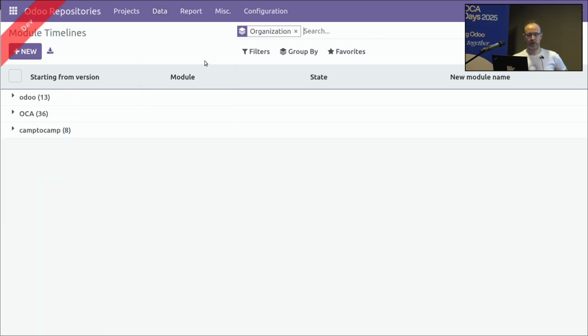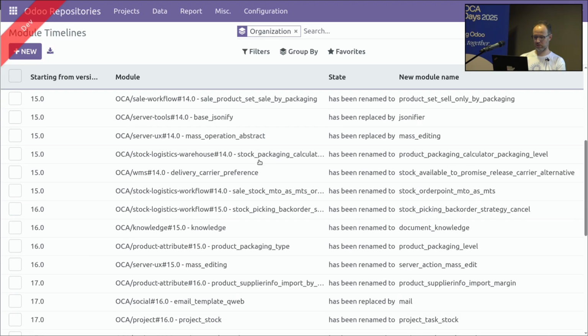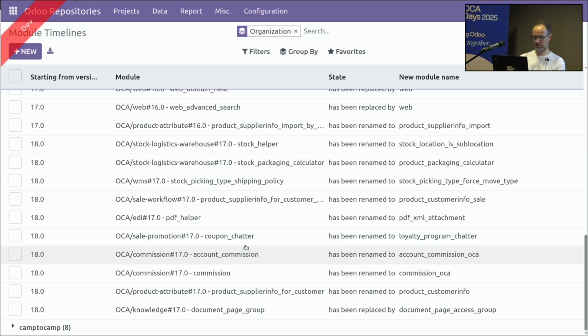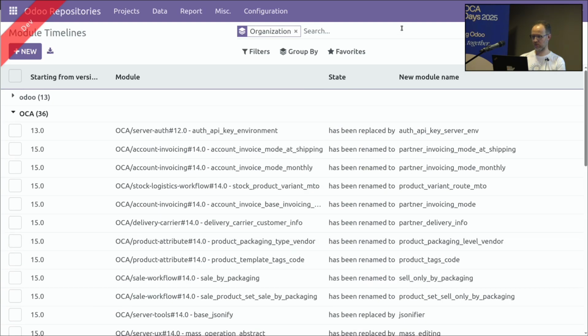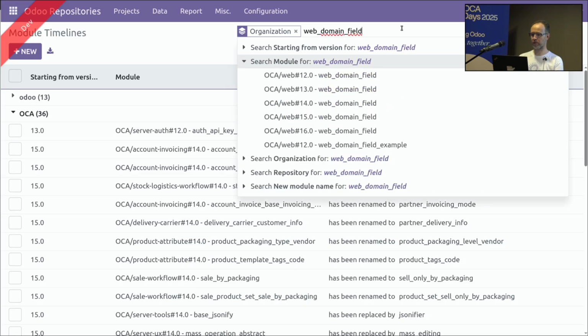And we can declare what a module is becoming for a given version, starting from a version. Let's say for OCA, web domain field, for instance.